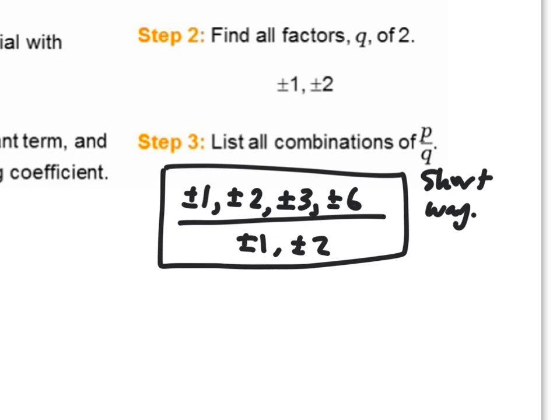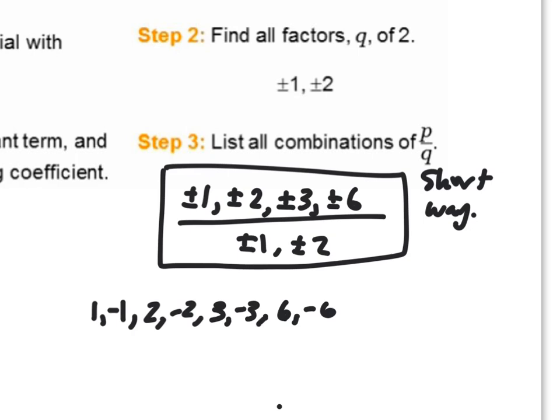You know, I could come here and I could say, all right, well, if I have 1 over 1, okay, so 1 is a possible root, okay? Also, what if I had -1 over 1? That's also a possible root, okay? And then I have plus or minus 2, so I'm going to do 2 and -2, okay, would be a possible ratio, okay, plus or minus 3. So I'm going to do 3 and negative 3, and then the same thing with 6. I'm going to do 6 and negative 6, okay?